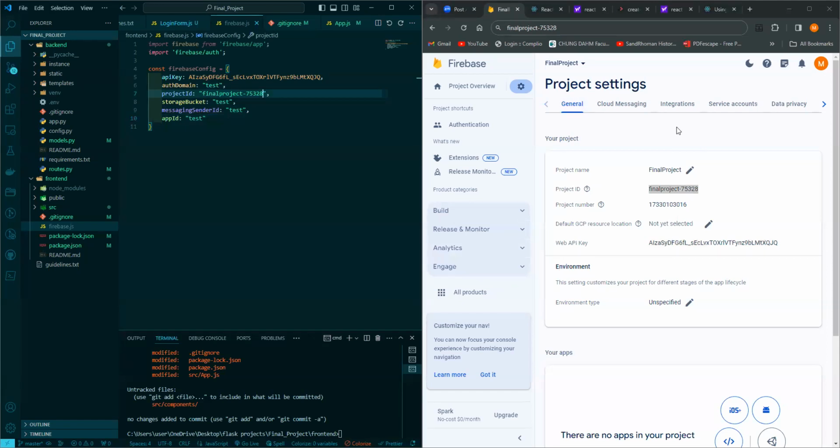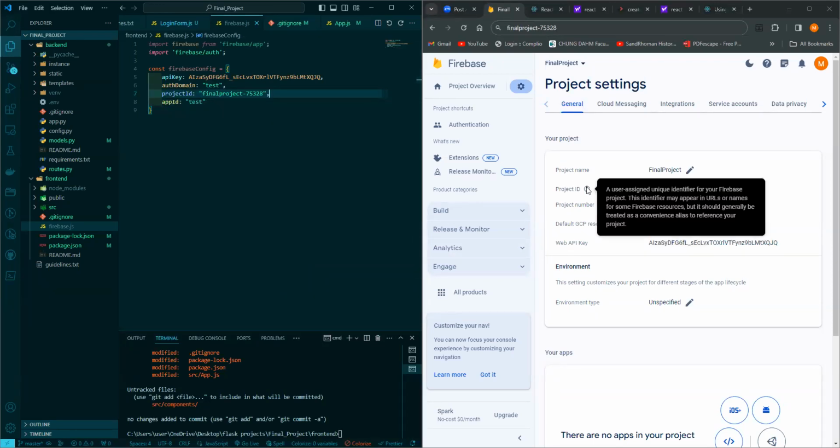So one of these pieces here, actually already I can see we can get rid of storage bucket, because we're not really storing any information. We're just checking against users we have in our database, right? And all the actual storage of data, like for creating new books, that's handled inside of our database. Okay, we can also get out messaging sender ID. So we've got project ID over here.